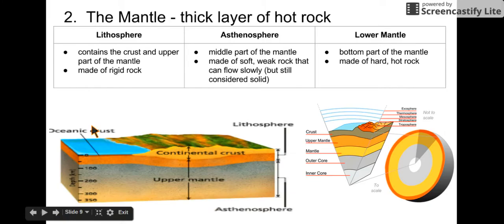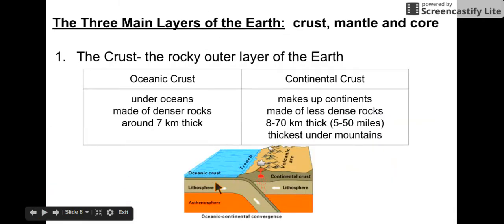The mantle, we've studied the mantle before in past grades, and it was just, there's the mantle. But now we're going to learn how the mantle is actually composed of three layers within that. There's the lithosphere, the asthenosphere, and the lower mantle. Now, the lithosphere contains the crust and the upper part of the mantle. So if I go back to this slide here, they just called this lithosphere, but really what this is is the uppermost part of the mantle, which they made light gray. But the lithosphere also includes this crust sitting on top of it.